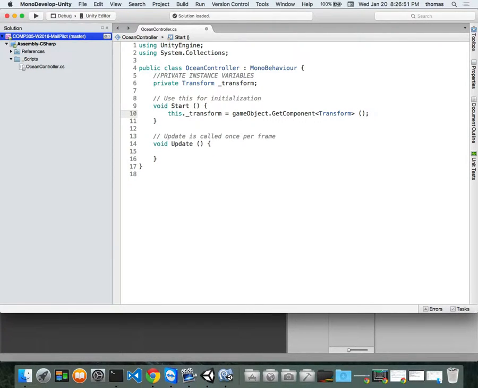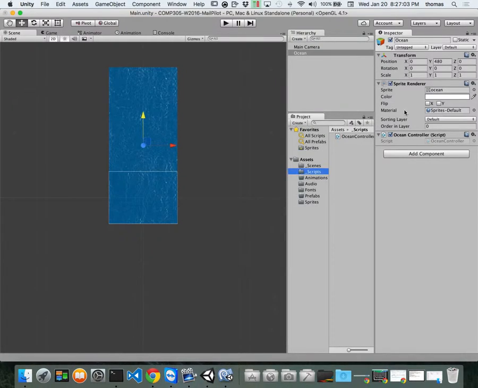That's the syntax. If it's the transform that I'm getting, I have access to that whole transform component. That means I've made a binding between my transform variable and this component. Well, if I want to change my y position, what would I do?